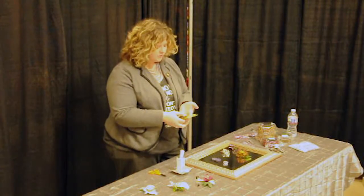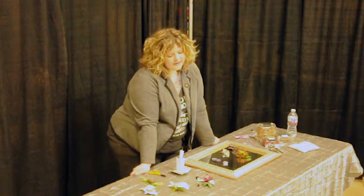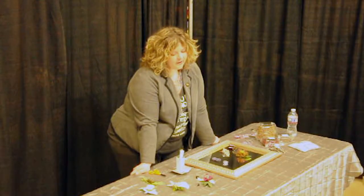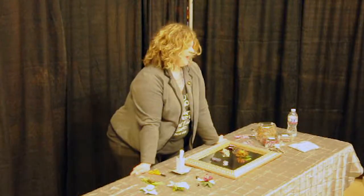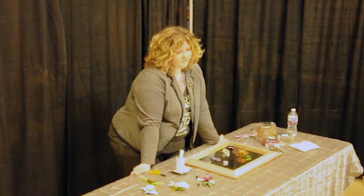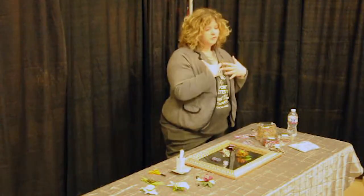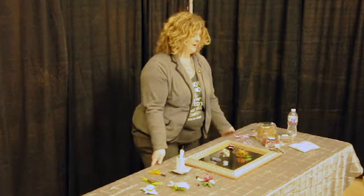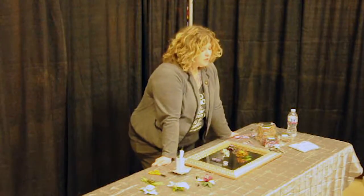So we do some of the fancier galas and balls in town in Birmingham, and one year one of the directors of the Point Ball, which is our Alabama Ballet Gala, had a little black dress, and I had worked with her throughout the whole thing, and she said, "Hey, instead of buying a new dress, I'm going to wear an older dress that I have, but I want you to make me just some fabulous something to wear." So I made a beautiful necklace, and it had fresh flower orchids, and it was just stunning. It was really pretty. And she was so thrilled when she picked it up.